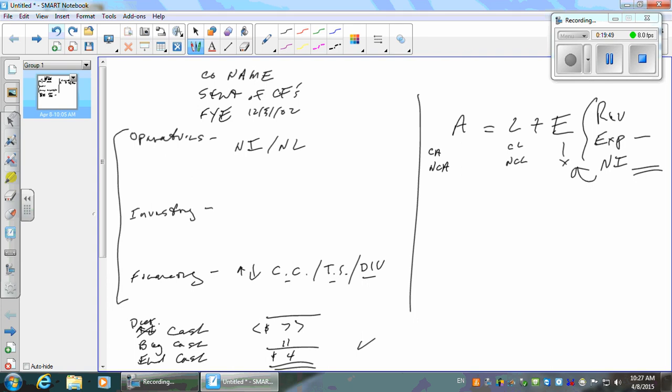What are your two major sources of financing in a business? Yourself, right? The equity, right? So all the equity went down here. I'm going to show both increases and decreases in it. If I issue a bunch of stock, right, I show that. By the way, it's credit common stock, and we pretend it's debit what? Cash, whether it is or not. Got it? So you can all just think about the journal entry.